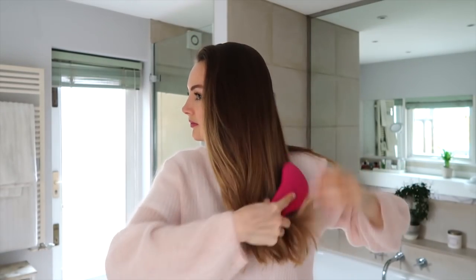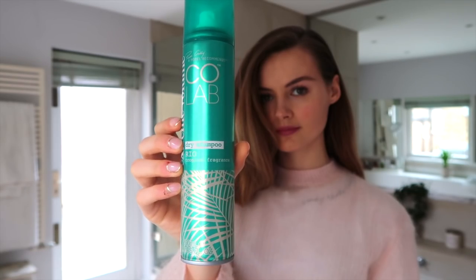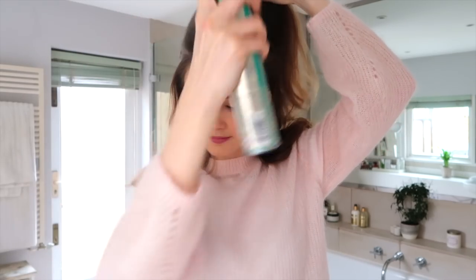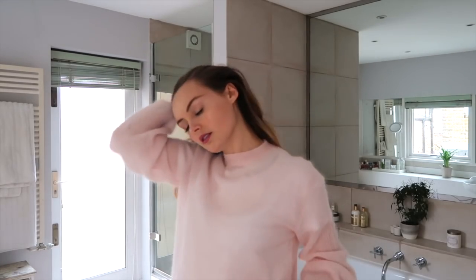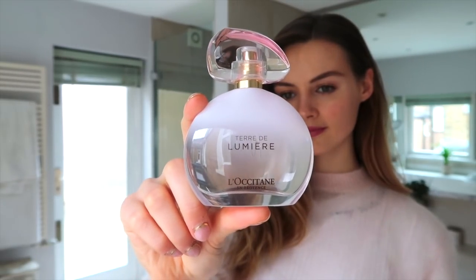Now it's time to sort out that hair — I'm brushing through it and as expected there are a few knots that are actually really painful. The hair brush I'm using is the Pro Stylista. Because I don't wash my hair every day and I did a workout this morning, I definitely need some dry shampoo — I'm using this one by Colab. I just spray it all over, make sure it's even, then use the Schwarzkopf Got To Be styling oil through the ends to make hair look healthier and get rid of flyaways.